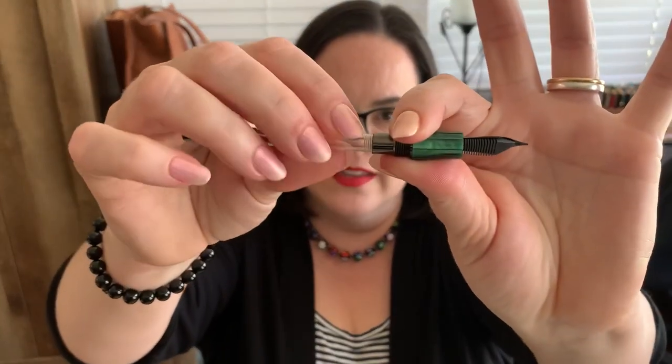It's just awesome. And another great thing about the converter that goes into the Leonardo pen is that it screws into the section. So you don't have any horrible accidents where the converter just pops out all of a sudden, and then you notice once you have to take the pen apart for some reason, it has ink everywhere. It's an awful mess. I don't mind getting ink on myself. I do it sometimes. In fact, it was a task to keep my hands clean for this video, but I'll probably get them pretty dirty during the inking portion. But anyway, if I'm going to get ink on my fingers, it's not going to be from ink leaking into the barrel, okay? That's the whole point of that statement.